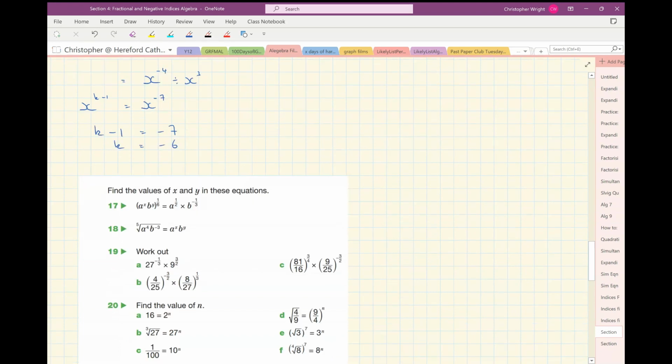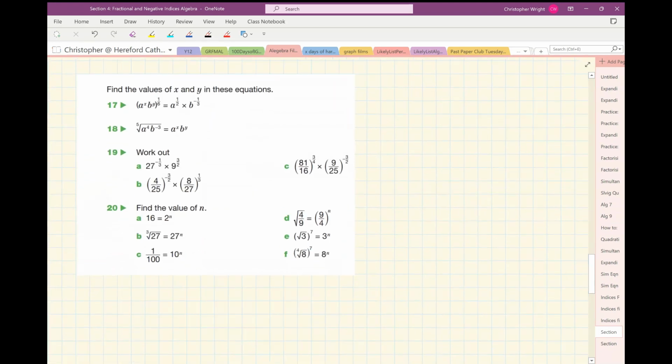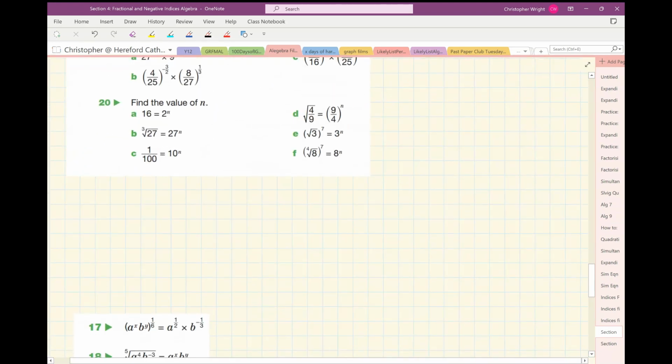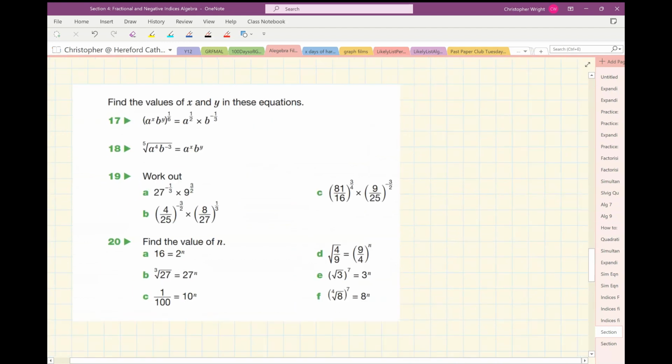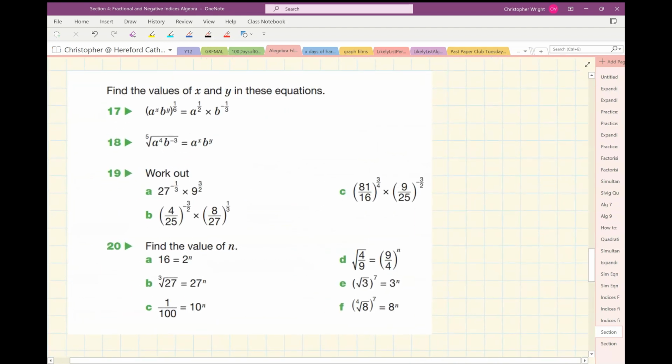Now, here are some harder examples. And then after these examples, we have finished all the 4 sections of theory, and then I will run through some IGCSE questions in the last section of this film. So press pause on this, have a go at these questions, and then I will run through them.